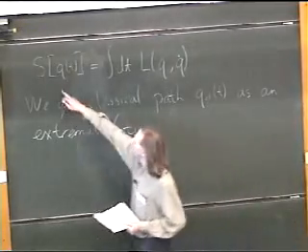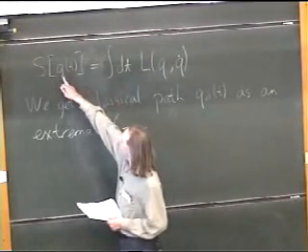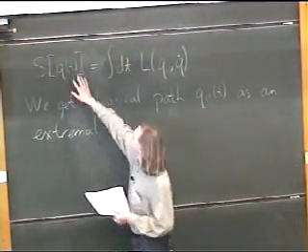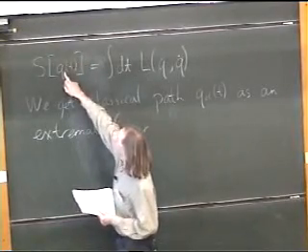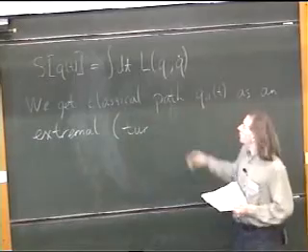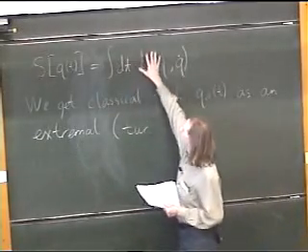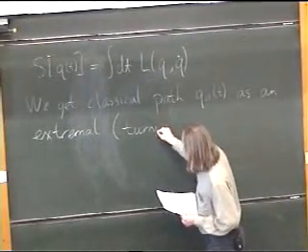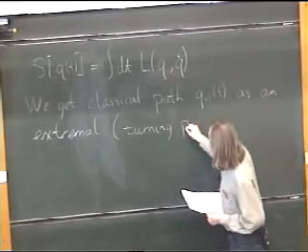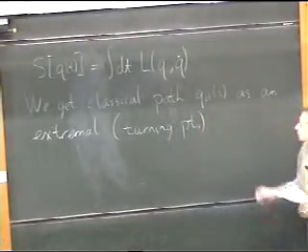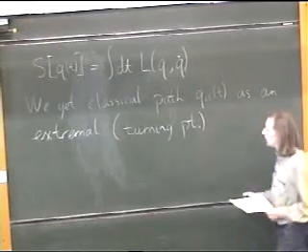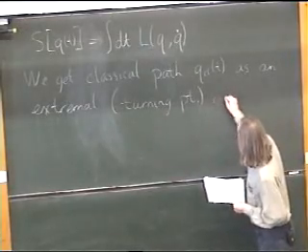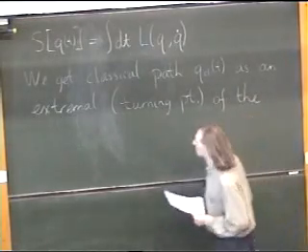So this action here is not exactly a function. It's what's called a functional, because it doesn't just depend on a given finite number of variables, it depends on a whole path. So you choose the whole path q of t, put it in here, do this integral, and you get some number. An extremal is very much like a turning point of this functional.